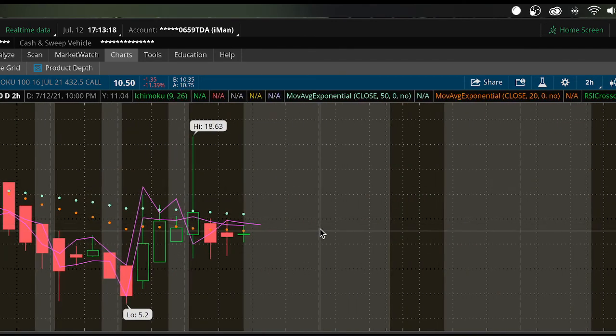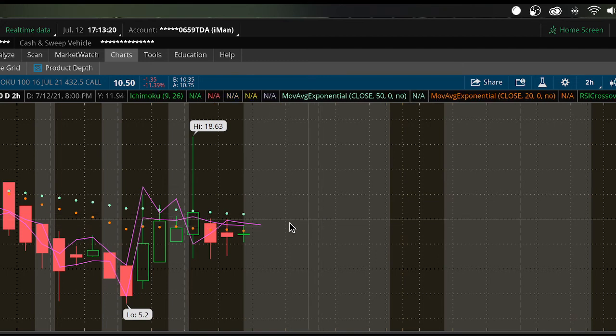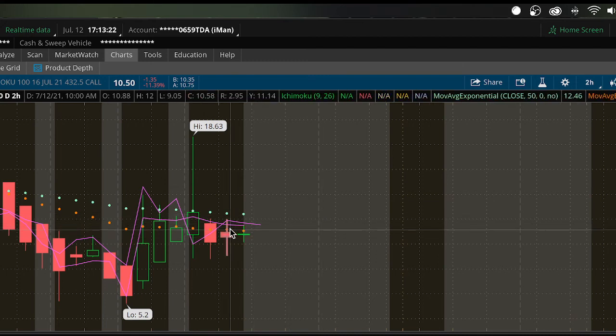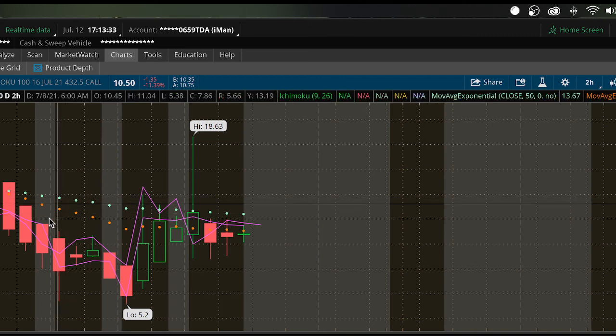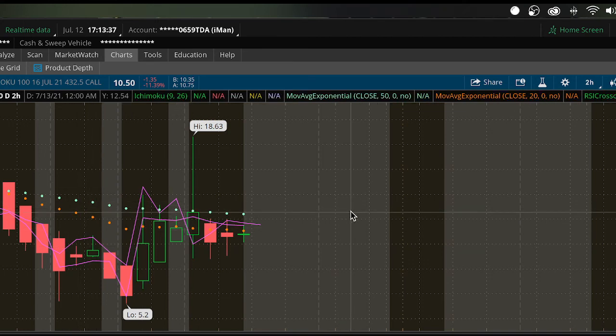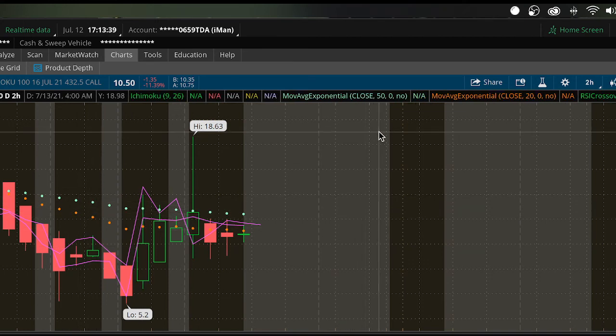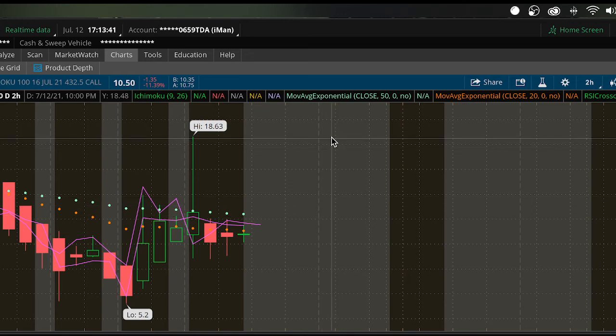You can see it's still struggling to get over the resistance right here of both these EMAs. Orange is the 20, teal's the 50 day. I use these. I think it's the best way to find support and resistance within your stocks. They're little circles. I made them. I'll show you guys how to use that in my class next week. But ROKU looks like if it really pushes up past that 435, this is going to explode at least for another 100%. Because you see this is 18 right here.